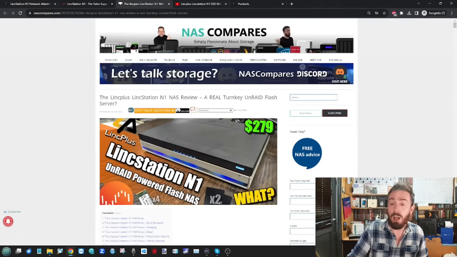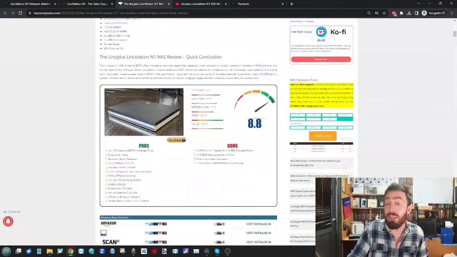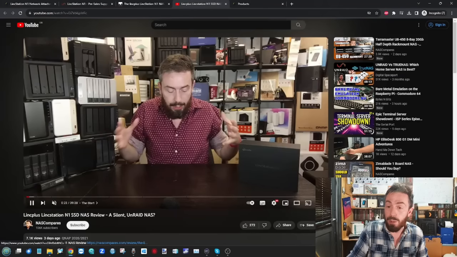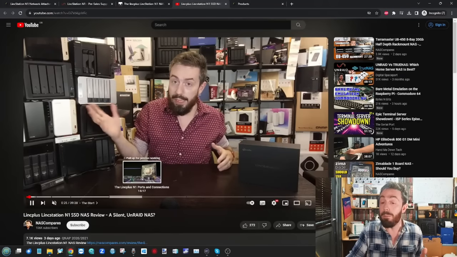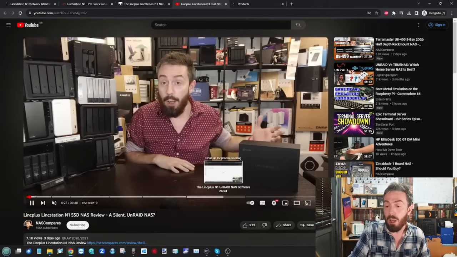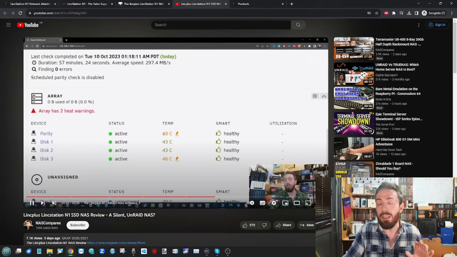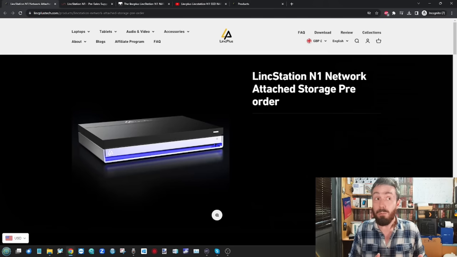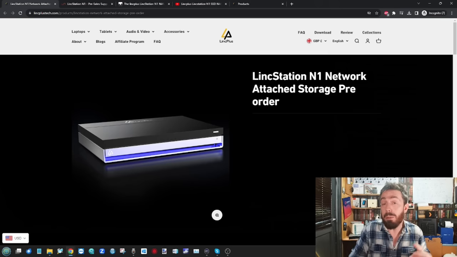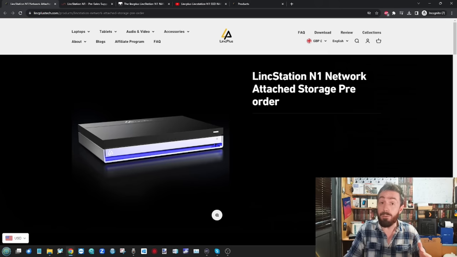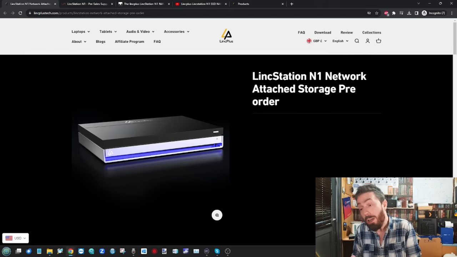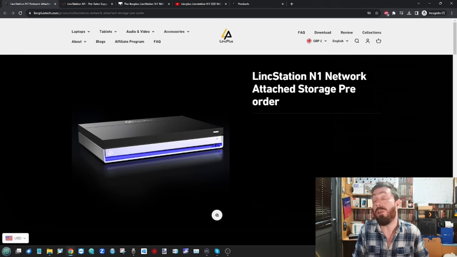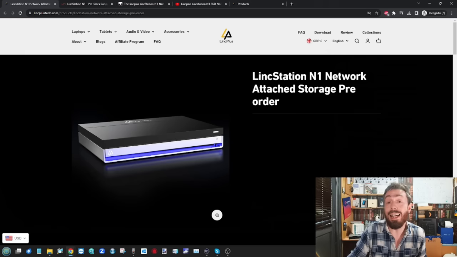Now, we've already done a full review of this system, and it rated very well, alongside a video review that we did earlier on where we were talking about it, alongside some performance numbers of just what this system is capable of. Now, there's going to be some of you that are going to want to highlight that this system arrives with Unraid on board, and therefore it isn't a turnkey solution. It is a turnkey solution because that Unraid license that it arrives with is packed in with it, and when you turn it on, it boots straight into that straight away. For me, that qualifies as turnkey.